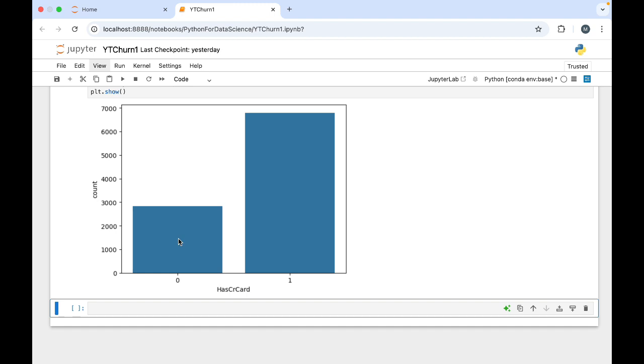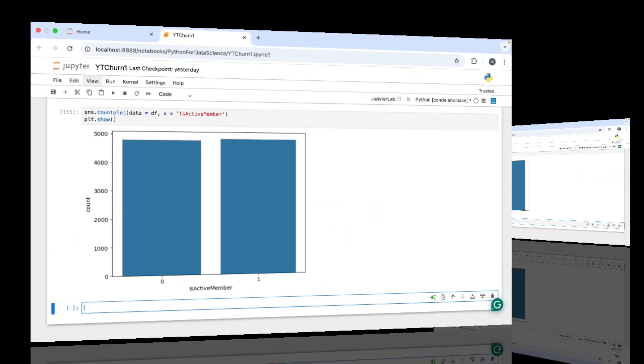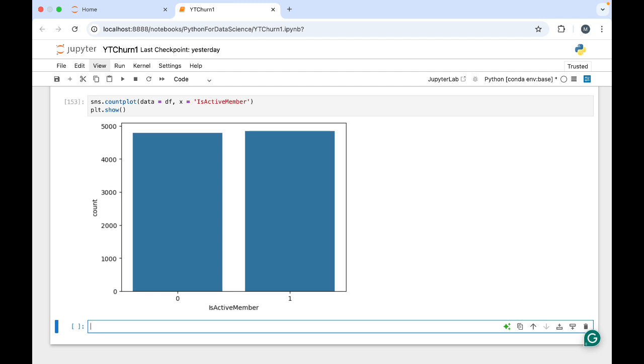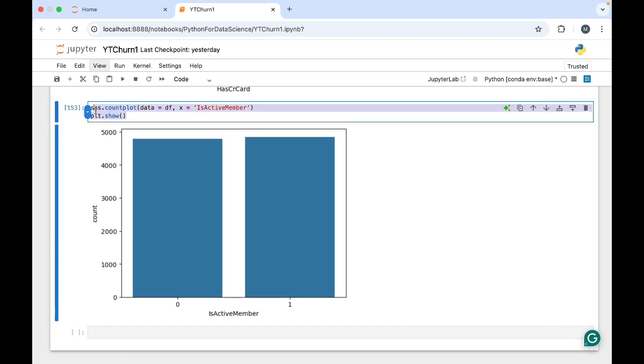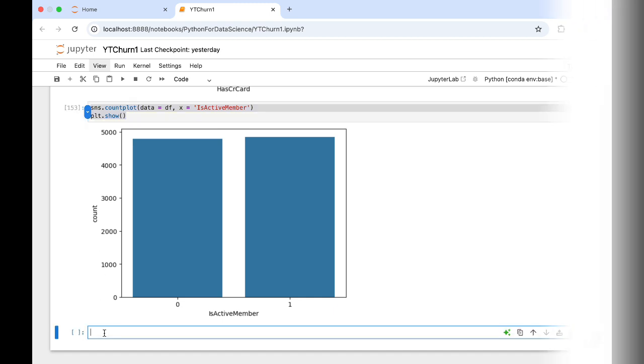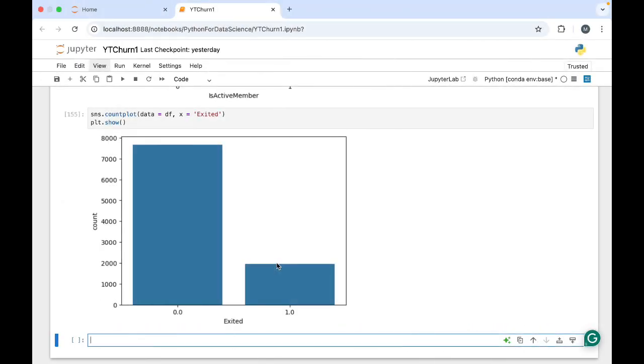Now we are going to plot if they are active members or not. So how many users are active members? Again, it's binary. These types of plots are simple but powerful and help us understand users' engagement at a glance. Now one last count plot we are going to plot is for the target column. Now we hit the heart of the problem, churn. The exited column shows whether a customer left the bank or stayed. This is your target variable for churn prediction later, and you have to look for the imbalance here too.